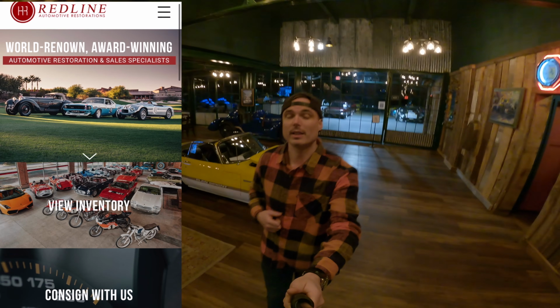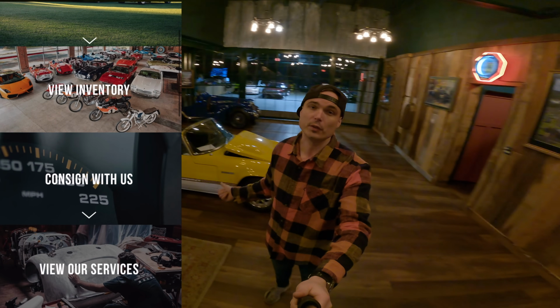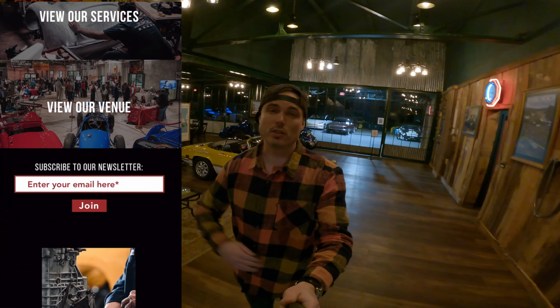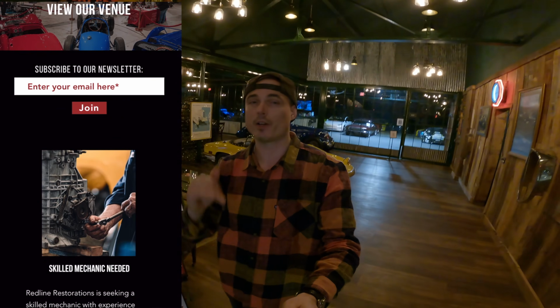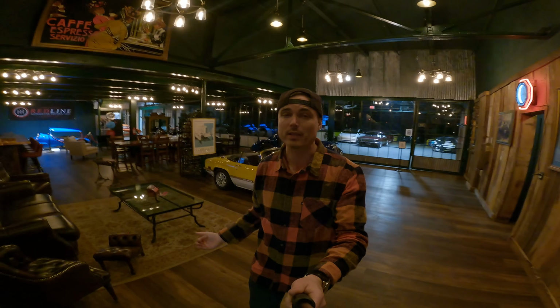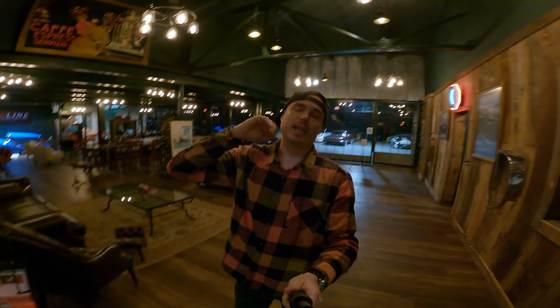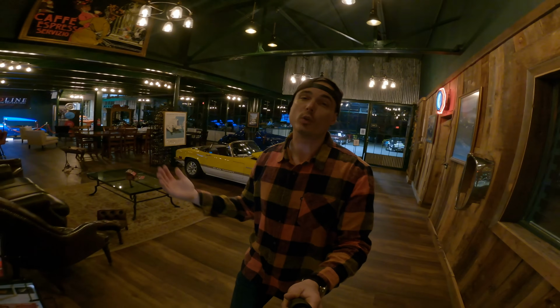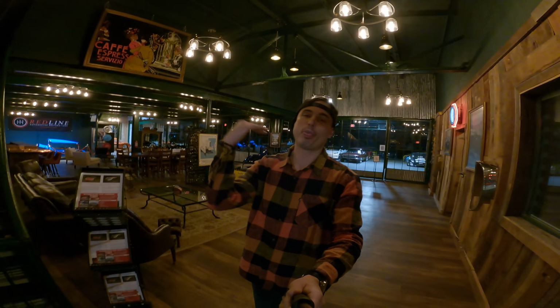Now, a little about what Redline Restorations is. It's a company I started roughly 20 years ago doing exactly that right there. Classic vintage automobile restoration to a Concours quality level or standard. The only difference between a Concours quality and another quality restoration is just basically saying that this vehicle, or any of the vehicles that we've done, can pass a certain scrutiny, points or judging system, and ultimately could win an award at a Concours sanctioned event. It's basically saying that I've been through it and I've done it. And I've got the scars on the hands to prove it.